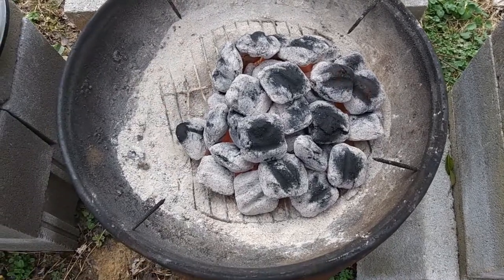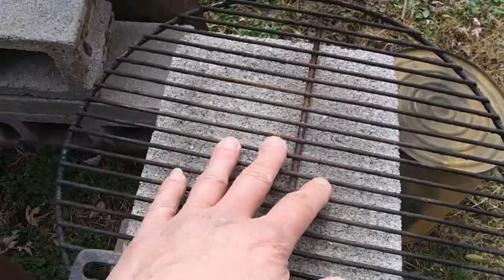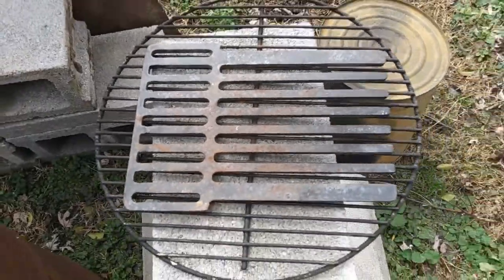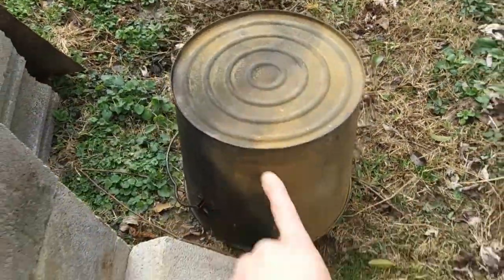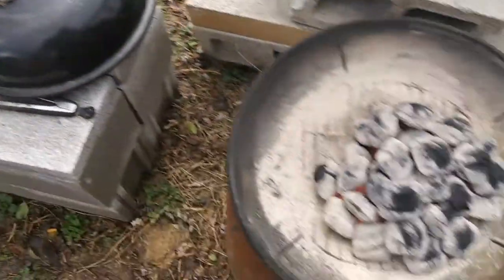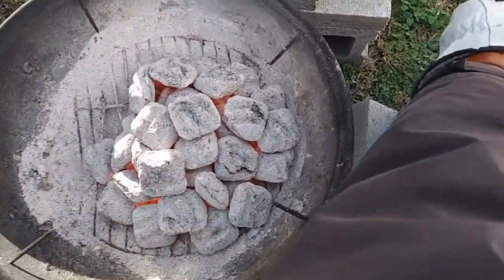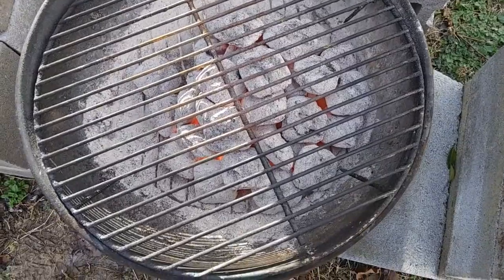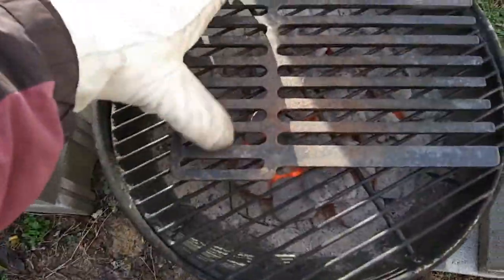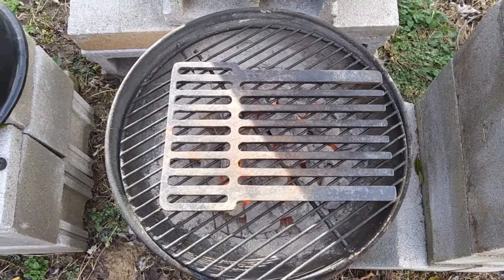The charcoals are getting there fast. Because the beer can won't sit on this regular little grill grate, we're going to take one of these flat pieces and set that on top. That'll work just fine. We're going to use our six-gallon trash pail because the beer can is so tall that the lid won't work. Charcoals are ready, so we're going to keep that pyramid shape so it'll direct the heat right to the beer can full of shrimp.